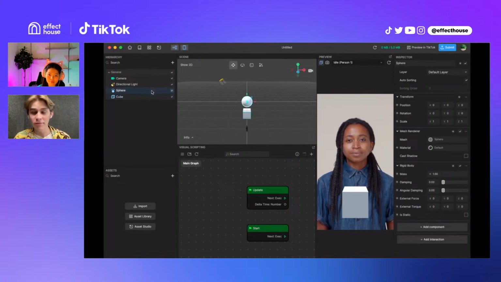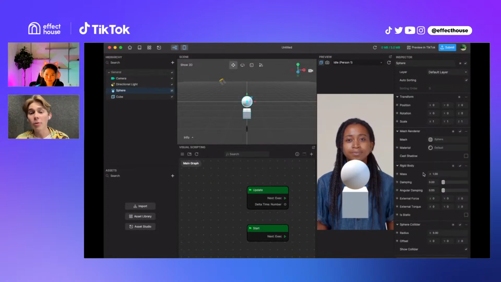And it still falls through. That's okay, because a sphere, although it has the rigid body, doesn't have anything colliding with it. Now, this is something we don't really think about in real life, because everything that is affected by gravity in real life also has a collider. But in our engine, you need to make sure that the sphere has its own collider. So I'm going to add component, sphere collider. Now, when they hit, they will stay.